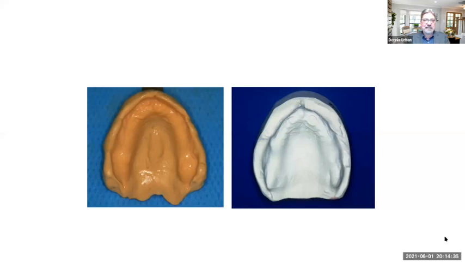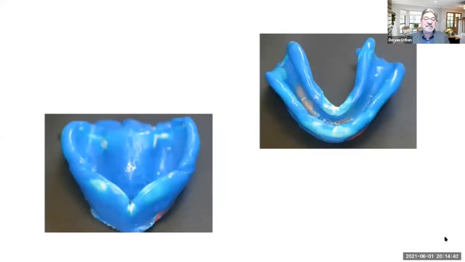This is a nice impression, captured all the anatomical landmarks. I'd love to get something like this every time in a laboratory for removables. And this is that functional impression I talked about before. The doctor really used a heavy body material to border mold. This doctor liked to get full borders on the denture impressions that he took. So this is a nice impression. We got a bite registration at the same time.